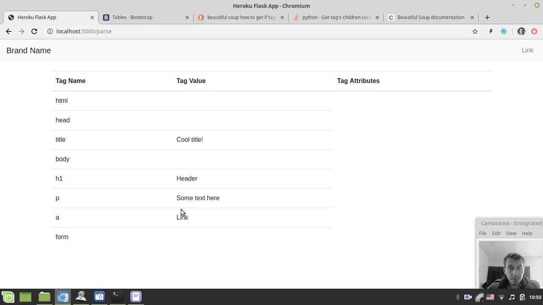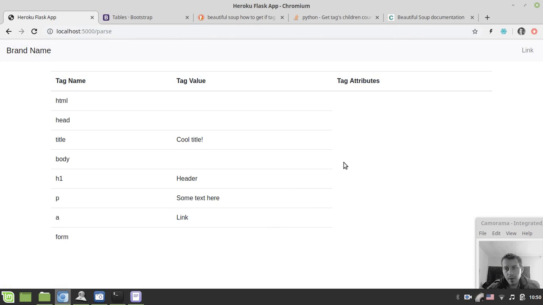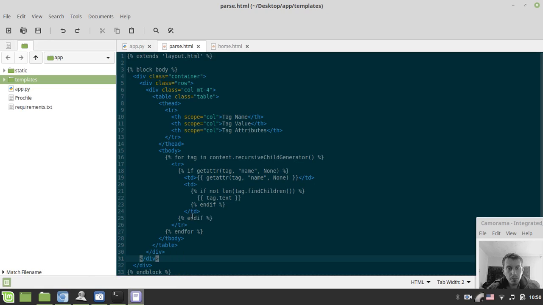Okay, so now it's time to go for tag attributes. And here I really wonder whether I want to print the attributes for every single tag, or only for those that have text within them. But probably I have to do this for every single tag, because sometimes the needed information might be in a tag that doesn't contain any text at all. That happens, yeah.